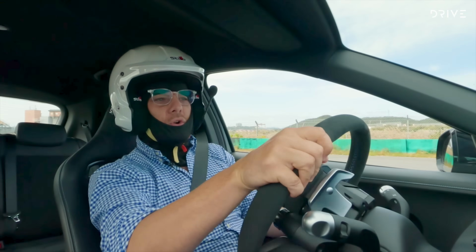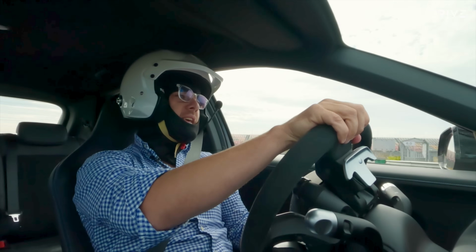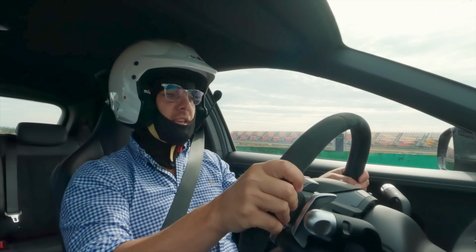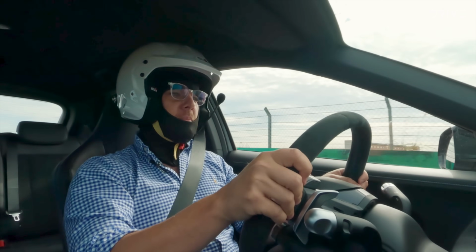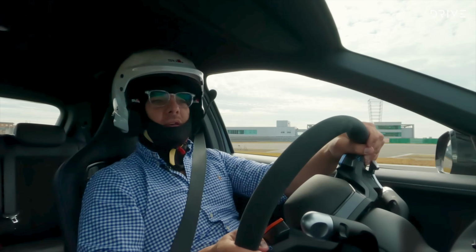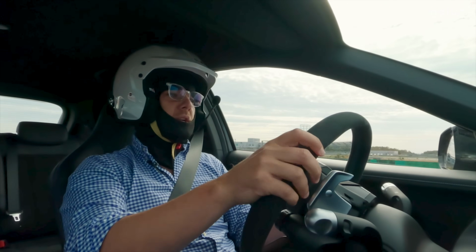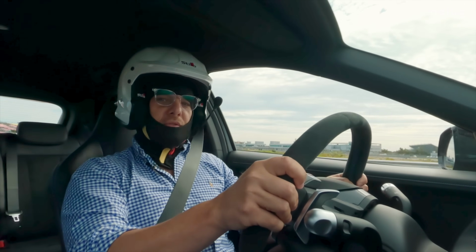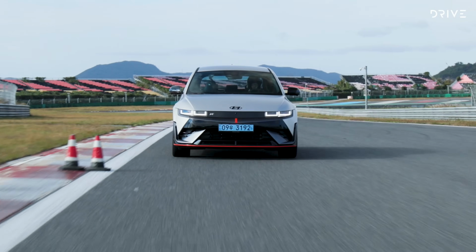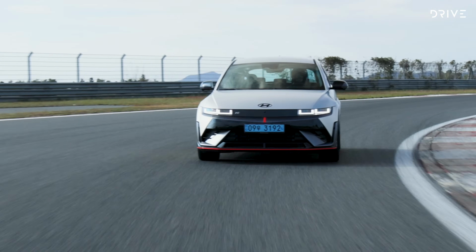So now, torque distribution. Rear wheel drive 100%. Peak power is down, but I could not give a damn because this thing is a rear wheel drive fun car. Still plenty of power. Feels a bit more alive, a bit more tingly, and you've got to feel it through corners. Oh man. Lots of grip in these tyres here, but there's lots of power too, and well, once you do get out of shape, you do have to rein in over 2 tons, so definitely be careful. It's a bit of stability control there, I'm sure, but this feels playful, this feels fun.